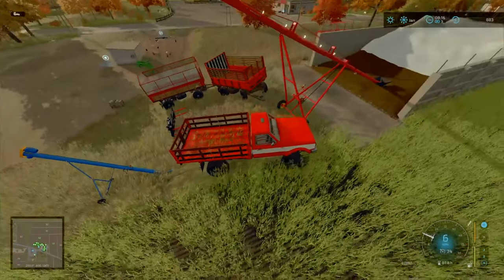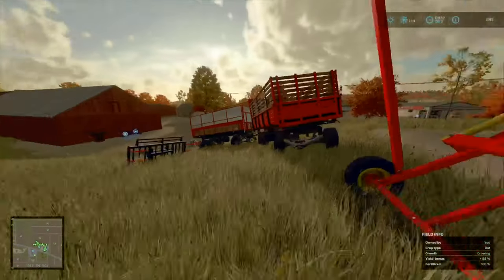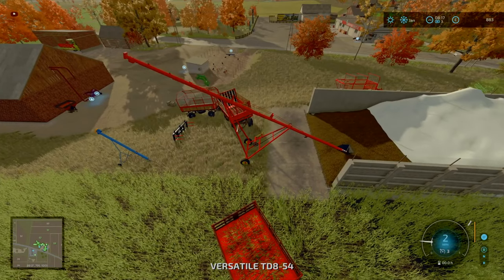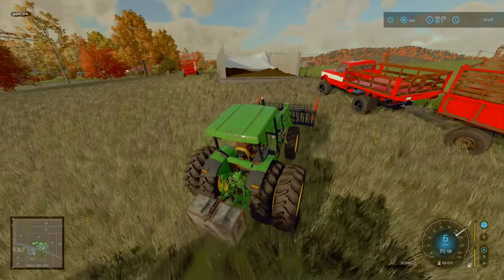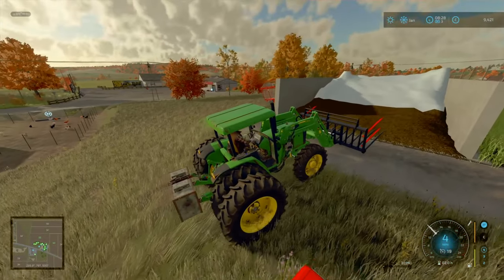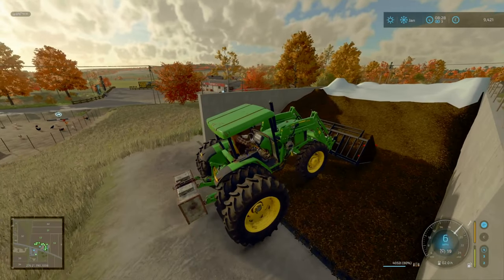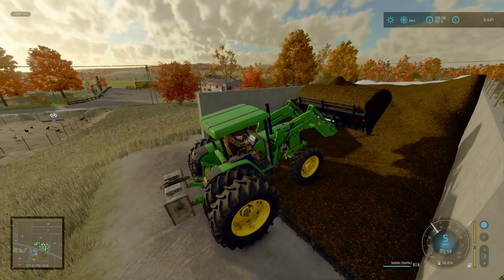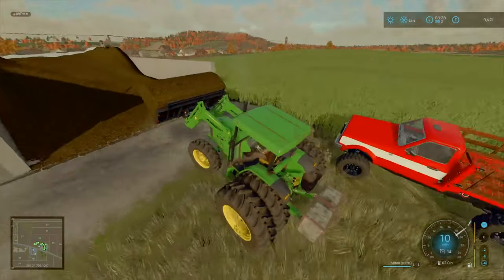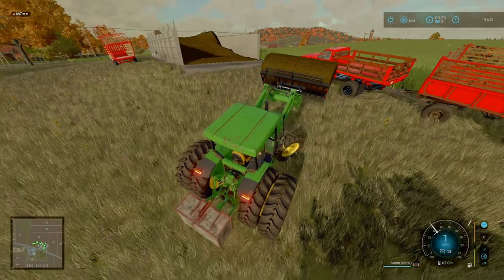Alright then, let me get this all set up a sec, and then we'll reconvene and see if all this works. And that is a negative, that did not work, so what? Screw it. We'll just do it this way then. So yeah, picks up 5,000 litres at a time. It's going to speed up the process of loading everything.